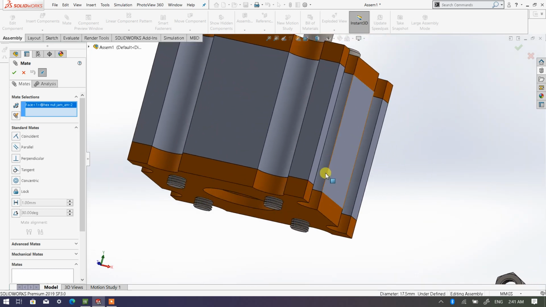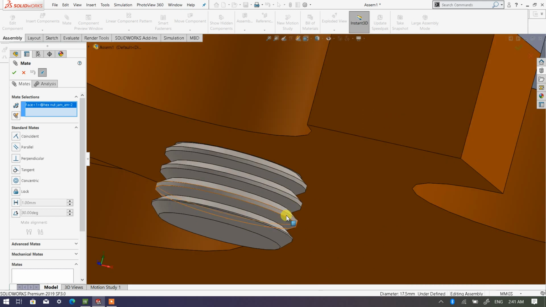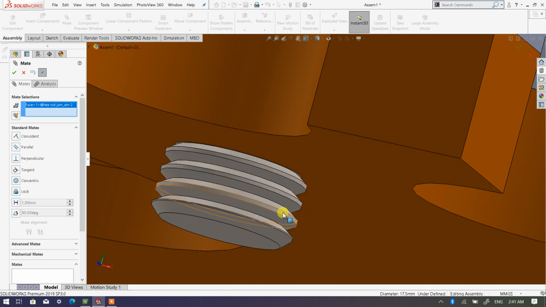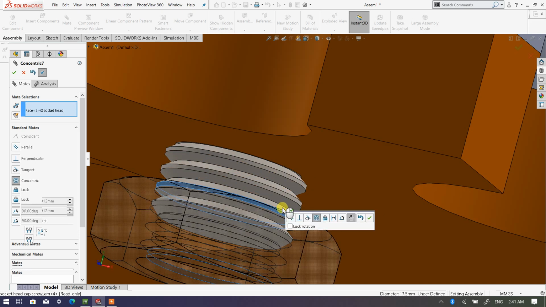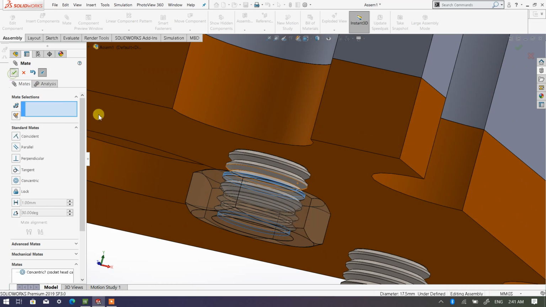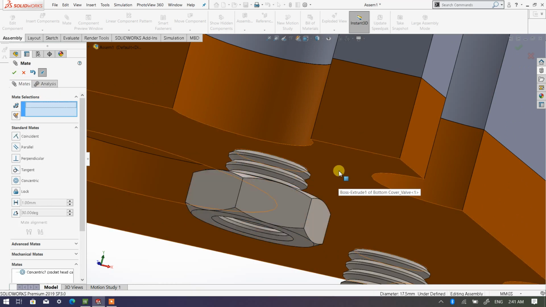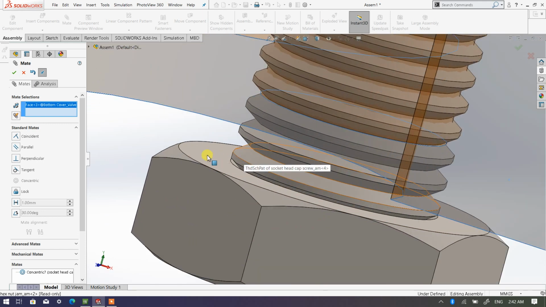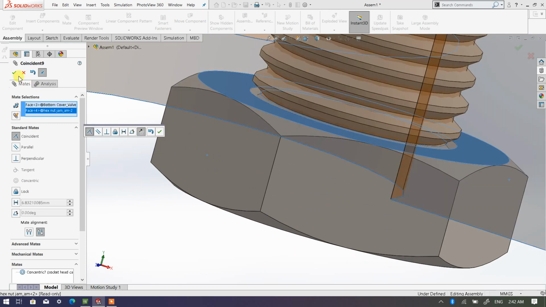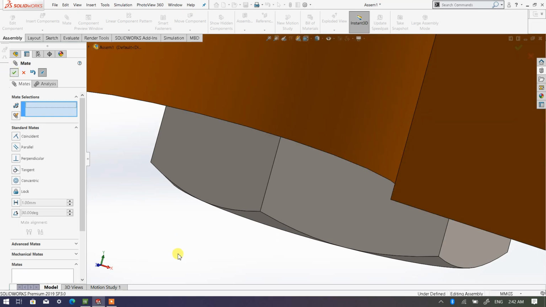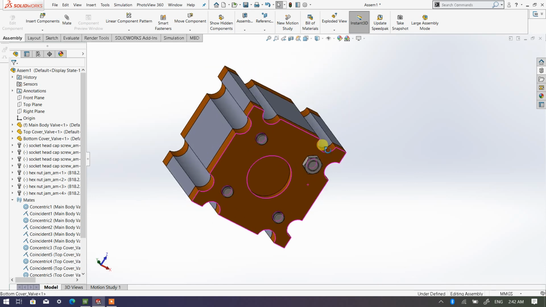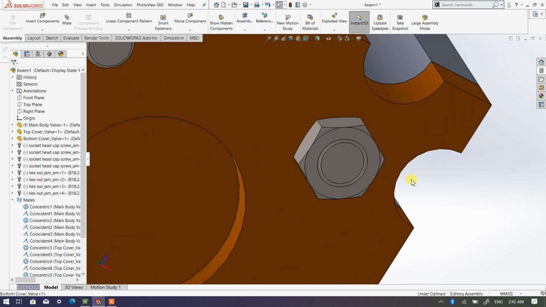And then same to go. This one I'm going to pick here. Don't pick here, but pick here. Okay, this one or this one. Okay. So this I'm going to pick here. This one. There you are. Click OK. Then we're going to mate between this surface to this surface. All right. Click OK. OK, one more time. So it will look like that. Okay, that's nice.